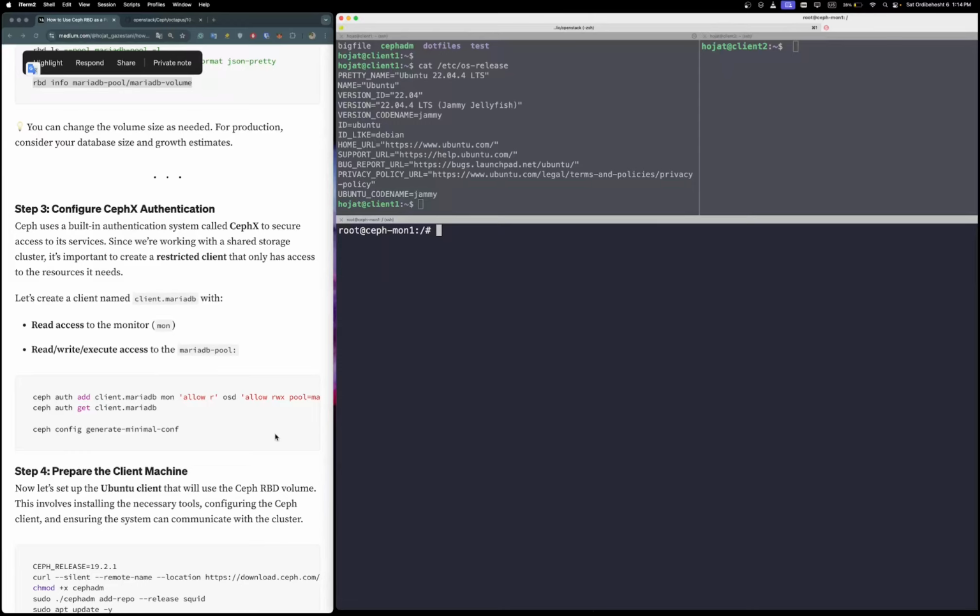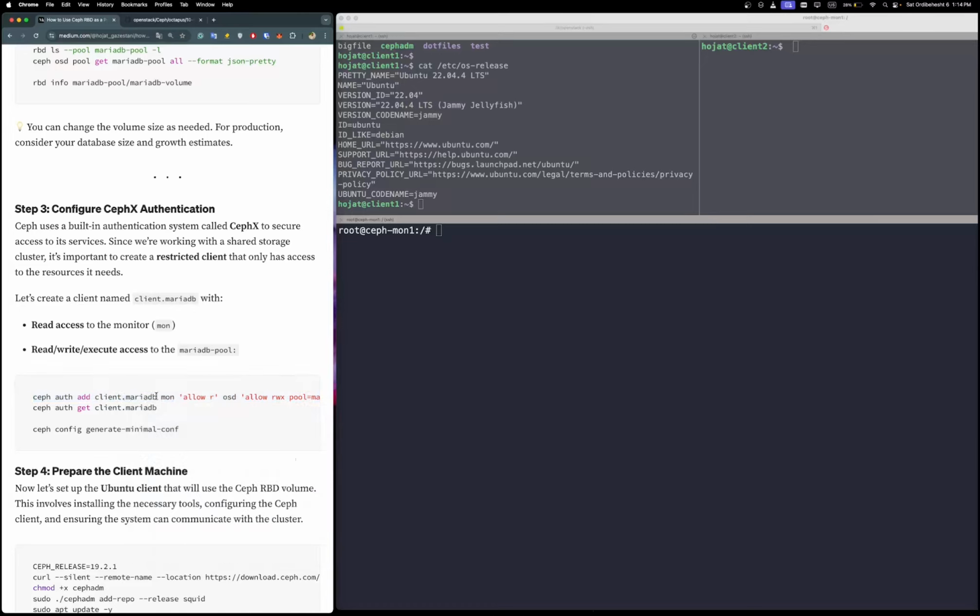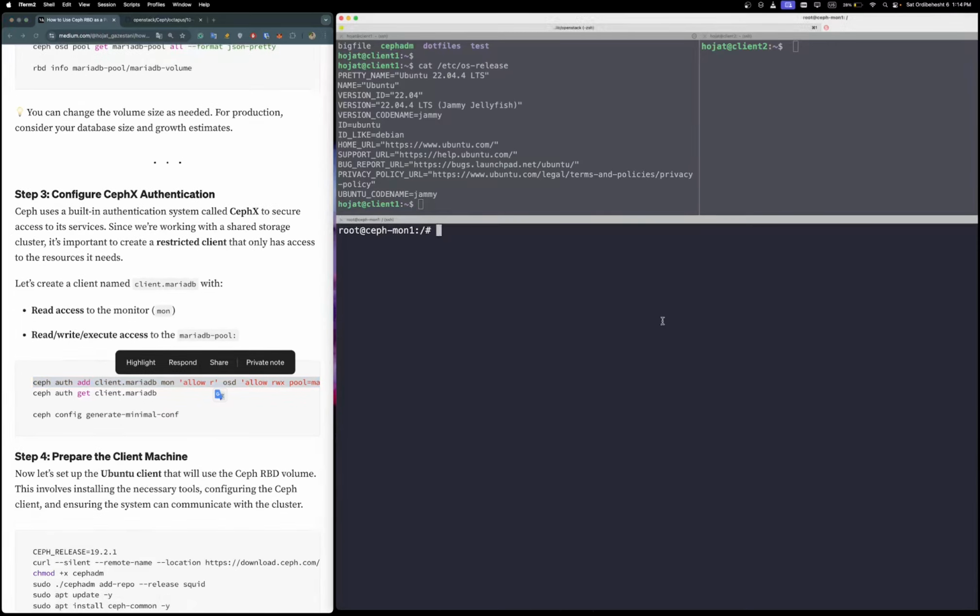To use Ceph Block Device, it's required to have a CephX user. I will create a client.mariadb user with read access to monitoring and read, write, execute to mariadb-pool.